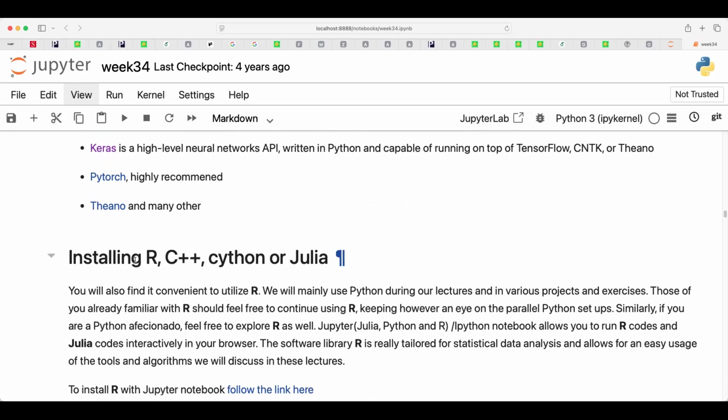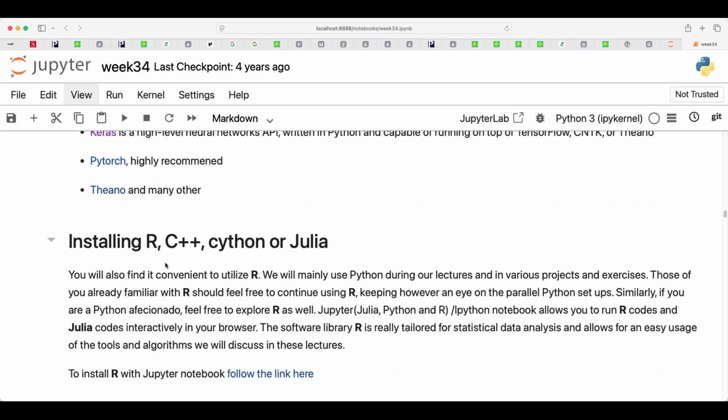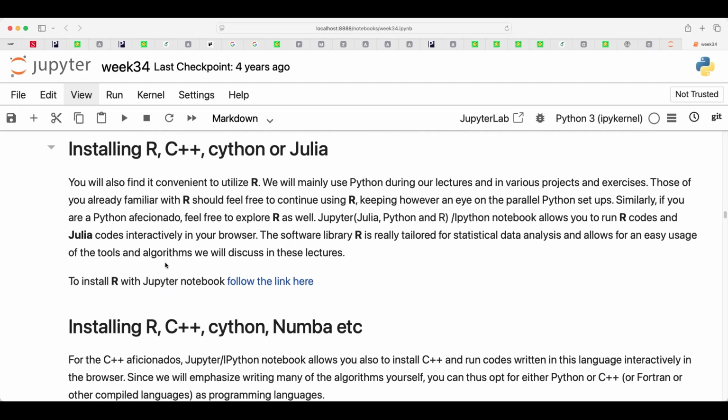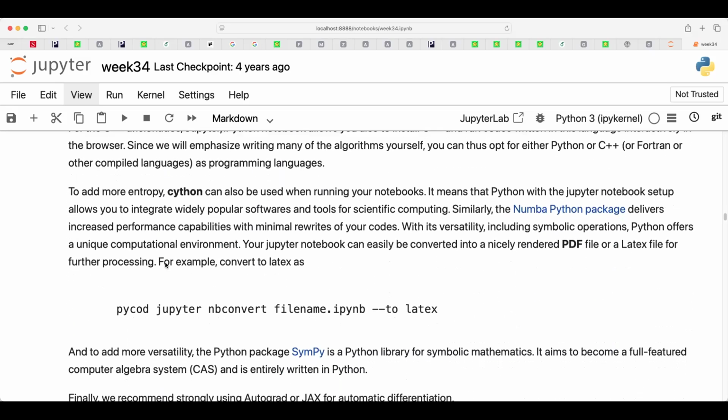And clearly, if you want to use R, you can do that. You know that Jupyter stands for Julia, Python, and R. Those are the 3 languages. So you can open up a window in a Jupyter Notebook where you can write in Julia or you can write in R. But normally we recommend using Python because the big community is actually using Python here.